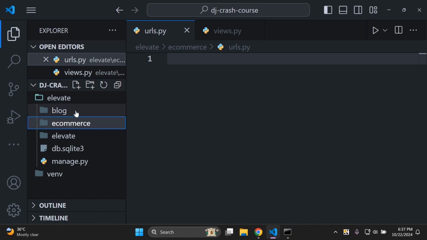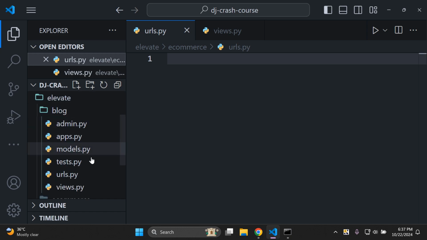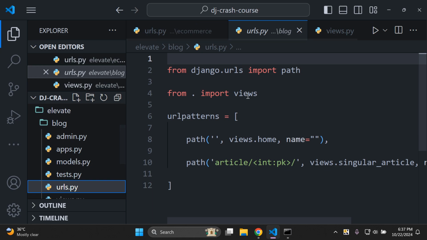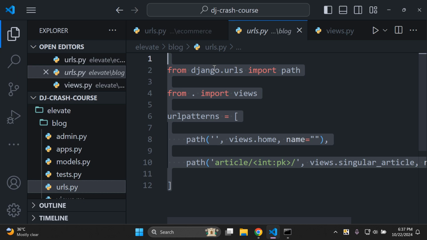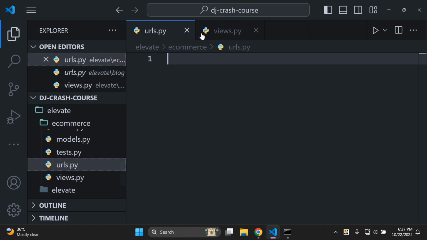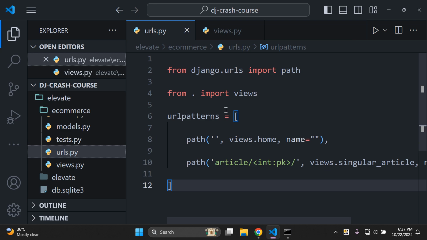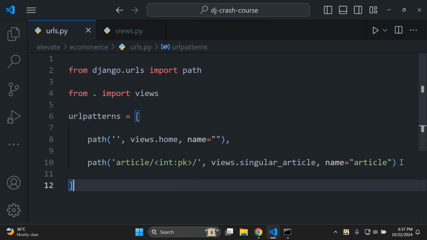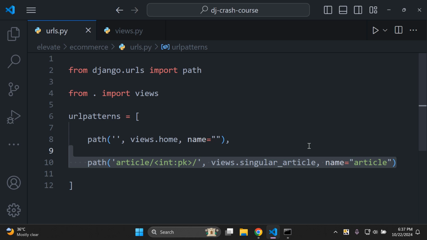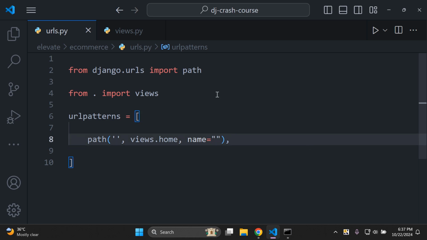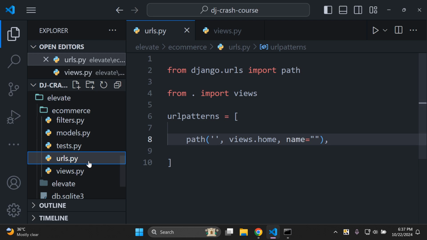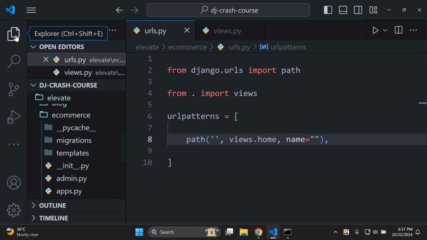So what I'm going to do here, just to make it a bit simpler, in my urls.py file here, let me get some logic that I set previously from my blog, and I'm just going to add it here. We're just using this as a reference, so I'm going to remove what I don't need. All right, so you can add all of this into your urls.py file in your e-commerce app.